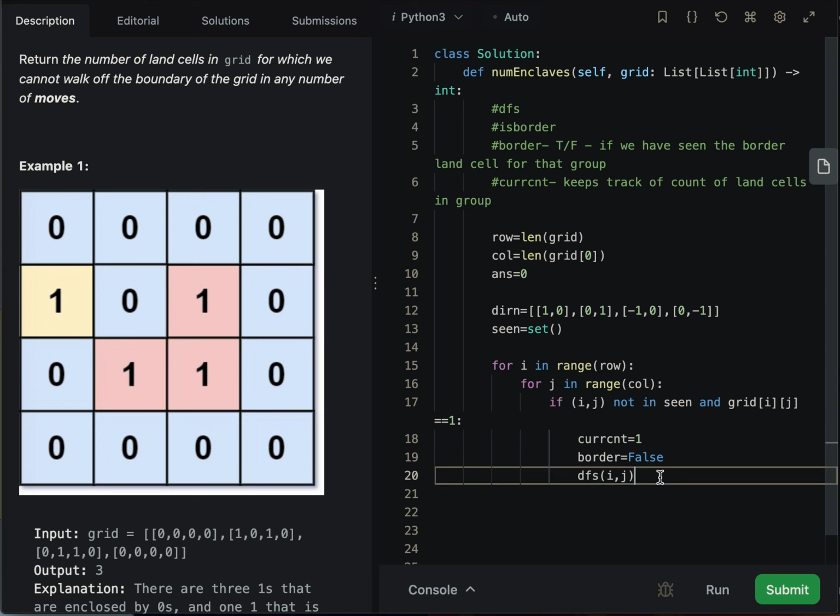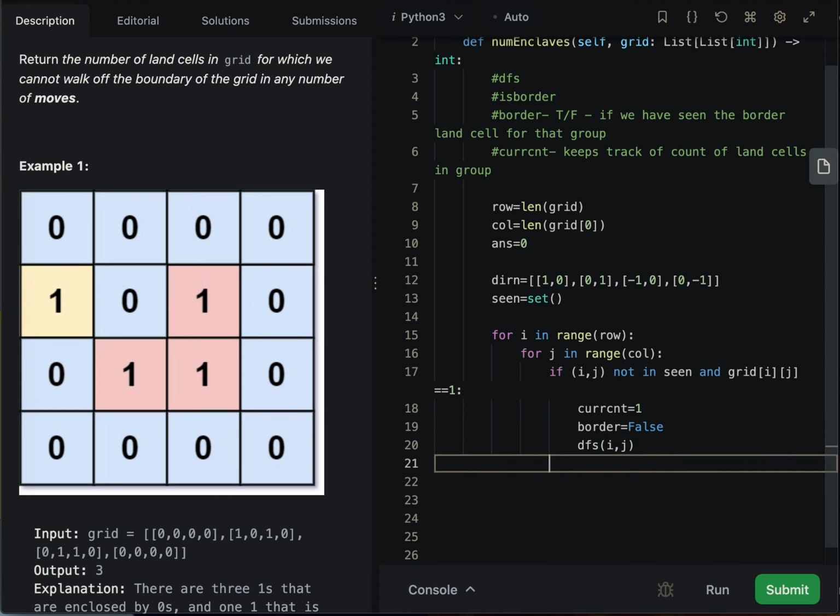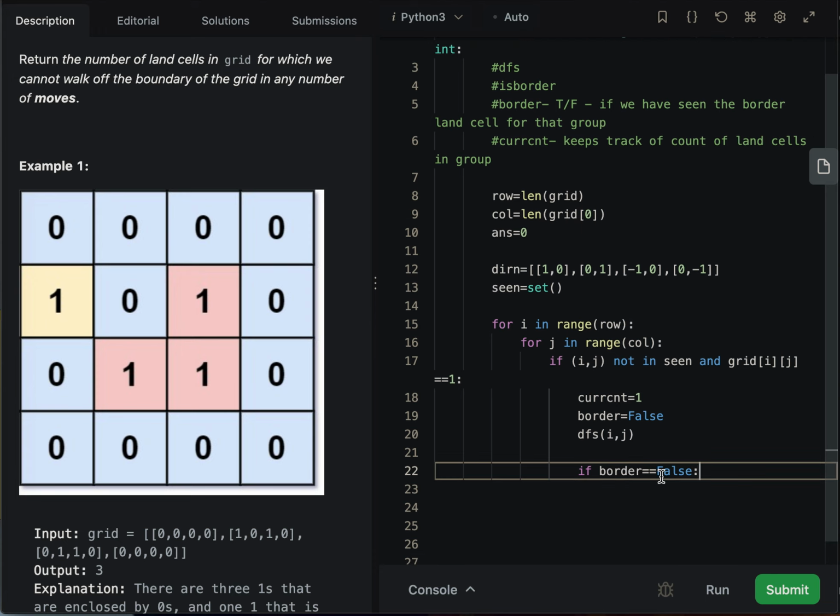And then we have DFS, and in the end, once DFS ends, we check if border equals false. If border equals false, that means we haven't seen any cell in that group which is on the border, so it's going to remain false.